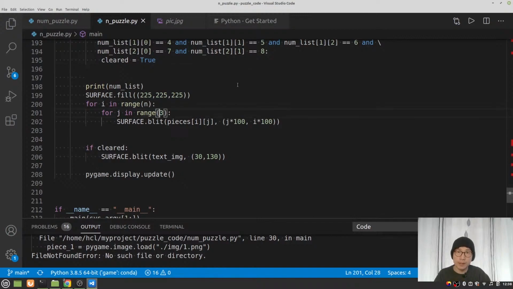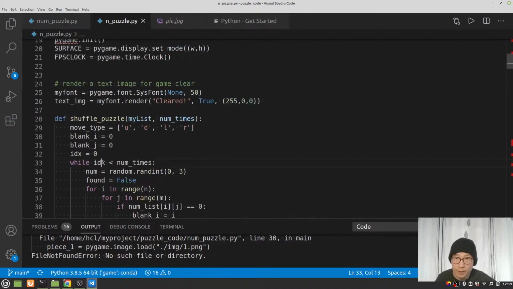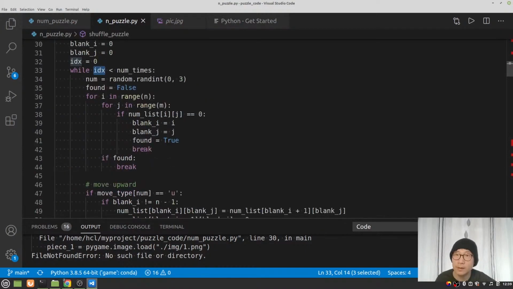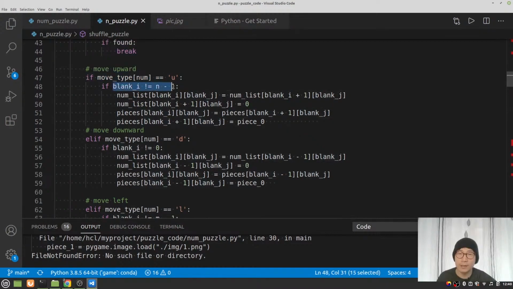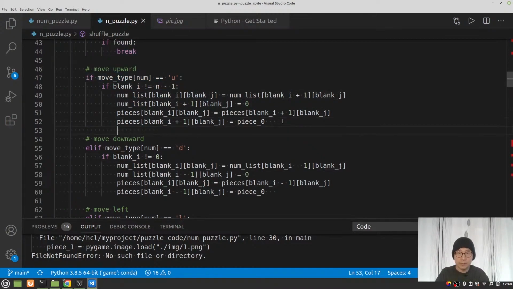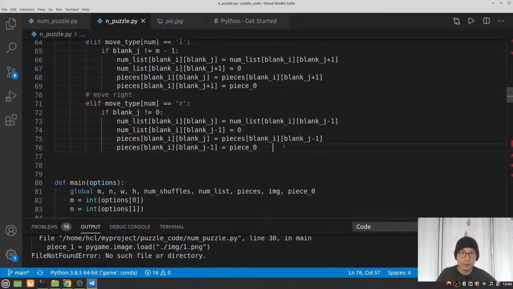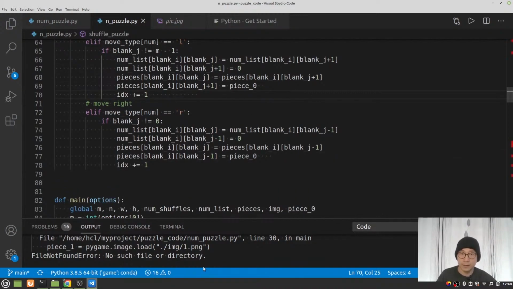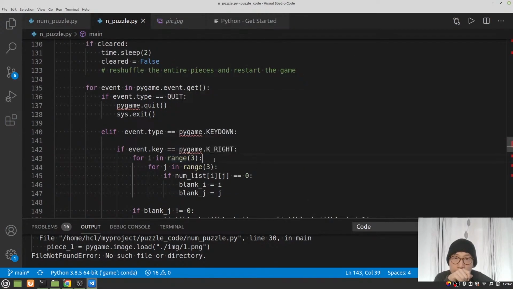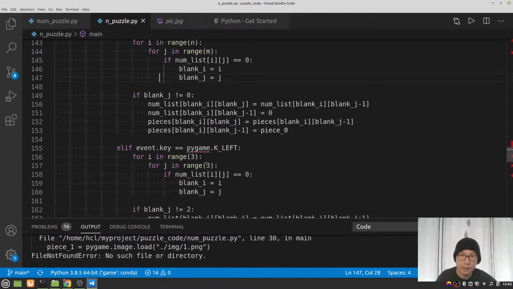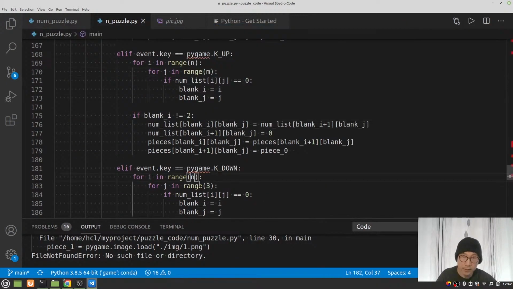It's N by M. Because the IDX is still 0, it is stuck in an infinite loop. Random movement is made, then I need to increase the IDX value by 1 after making a move. So if it is not N minus 1, it can be movable. So IDX should be increased by 1, and also for this case, and for this case. And do it again. Okay, here not N, M. It should be N, M, and everything M. And N, M, N, M.